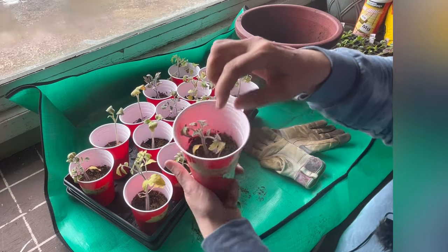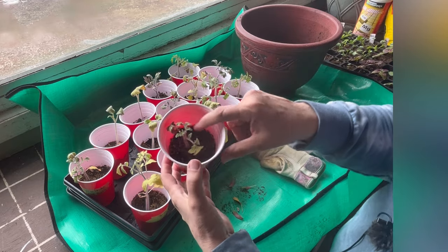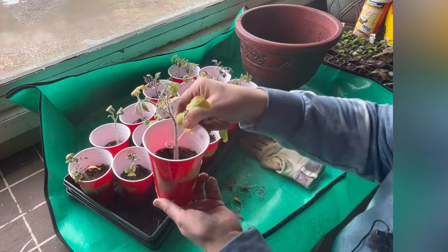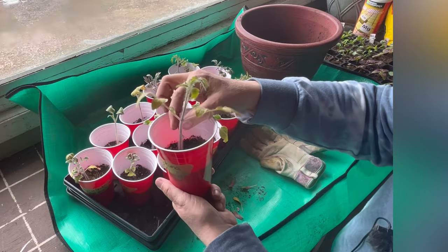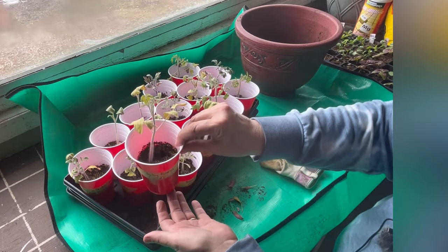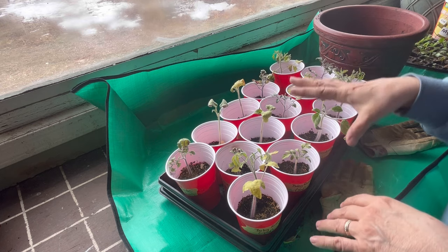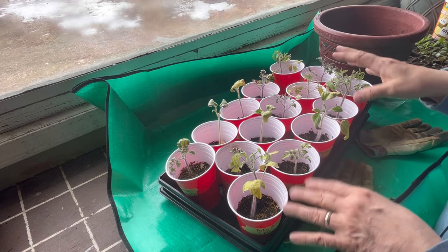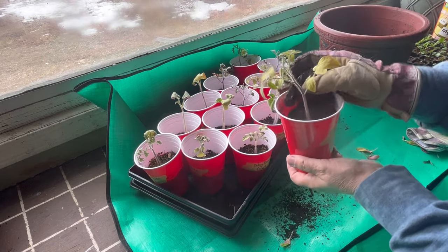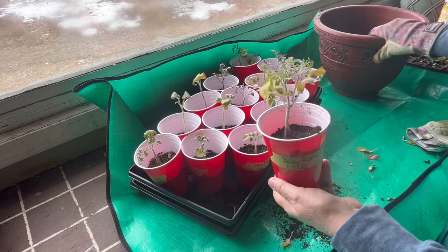Some of these aren't too high yet, but I'm going to top them up anyway because they look like they're getting a little deficient and need more nutrients. Some of them I might just add a little bit of potting soil and then top it up again later once they get a bit taller. Depending on the variety we have different sizes and growth rates. The indeterminate cherry ones seem to be growing a little bit faster. I'm going to have these out here in the garage facing this east-south window so they'll get a lot of direct sunlight early in the morning till mid-afternoon. I'm just going to start topping them off with some more potting soil — this is just some Miracle-Gro that contains NPK, which will help feed these tomatoes a little bit better.